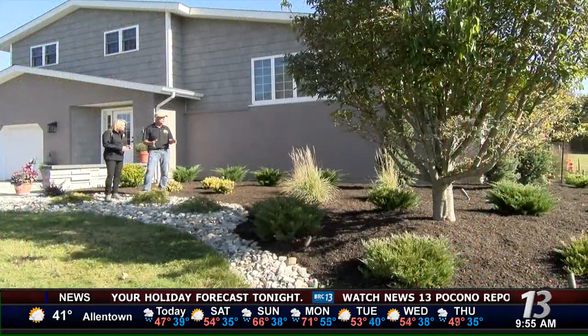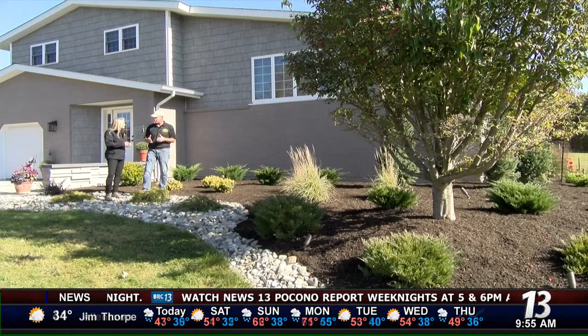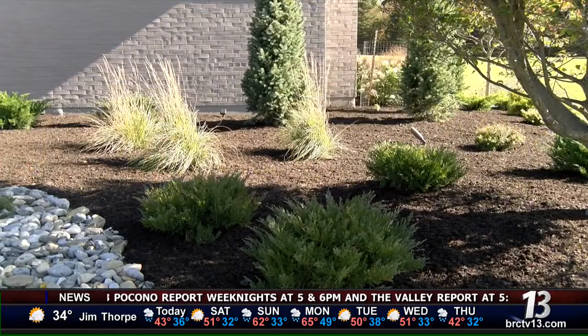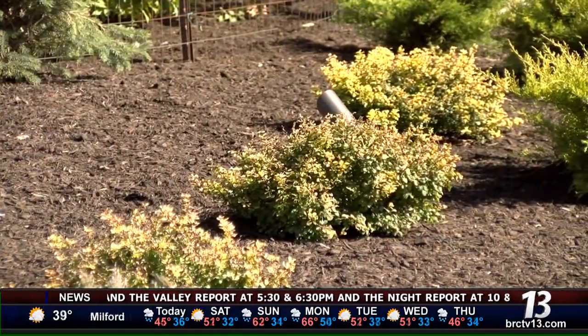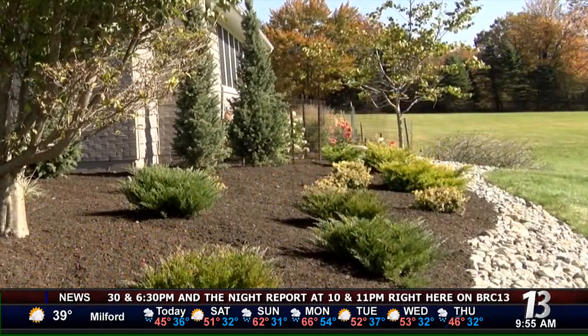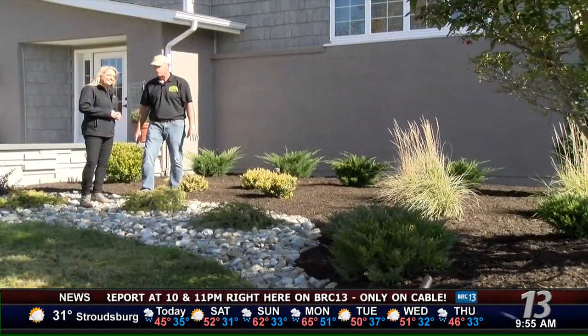And this is a great example of how you can take plants that the deer typically are not going to eat and put them into a landscape and be successful. So we have a selection of, these are Siberian cypress, we have barberries, we have some red, we have some golden, we do have some golden juniper over on the side, we have some Andorra juniper. They actually turn like a plum color for the winter, which is really nice.